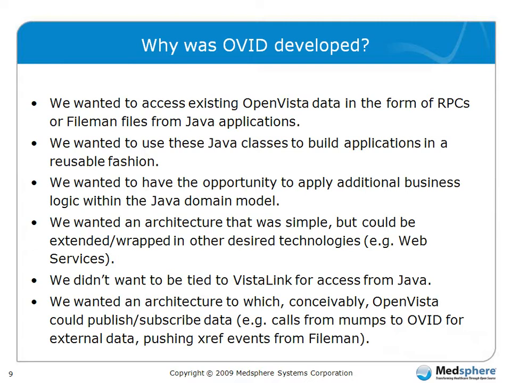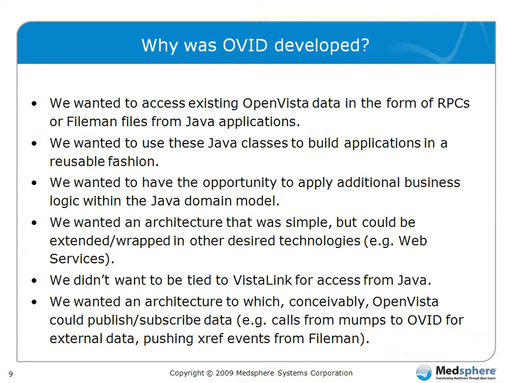What we wanted to be able to do was take an existing RPC. We didn't want to replace anything that the hub site could do. What we wanted to do was expose that. So any existing RPC could be used by OVID. Likewise, if there's not an RPC that meets your needs, we also have the capability of constructing a FileMan call, so that if you know how the FileMan data is structured, you can actually, with Java, construct a query to get the type of data you need. You may want to retrieve orders on certain statuses, and you can't find an RPC that exactly meets your needs. Maybe it doesn't return all the data that you want along with it. Maybe you don't want to run your own RPC for some reason. You could use the FileMan interface to get to that data.